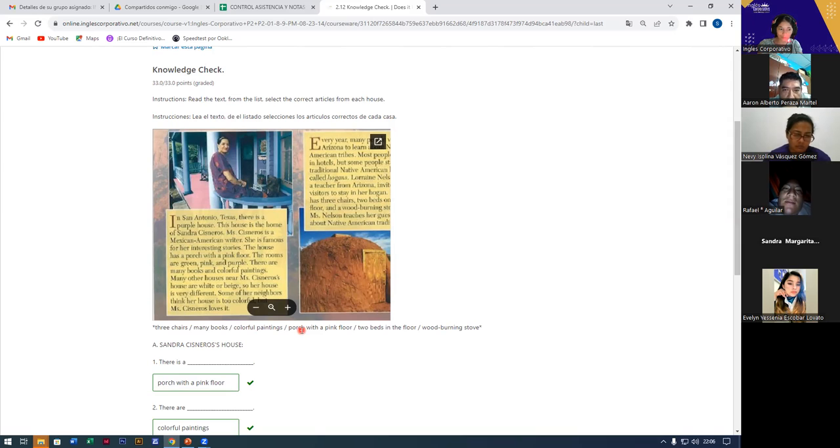No le voy a agregar punto y trate de que vaya justo la palabra. Si va a ir una palabra, por ejemplo, porch, que vaya cabalito iniciando desde el primer espacio, que no tenga nada de espacio. Y luego, cuando empezamos con with, que no lleve dos espacios, sino solo uno. Porque ahí es que nos puede dar problemas. Y con el punto también, porque como ya nos da el punto acá en la plataforma, uno dice que tiene que ponerle punto porque la oración termina con un punto. Entonces hay que probar de diferentes maneras.